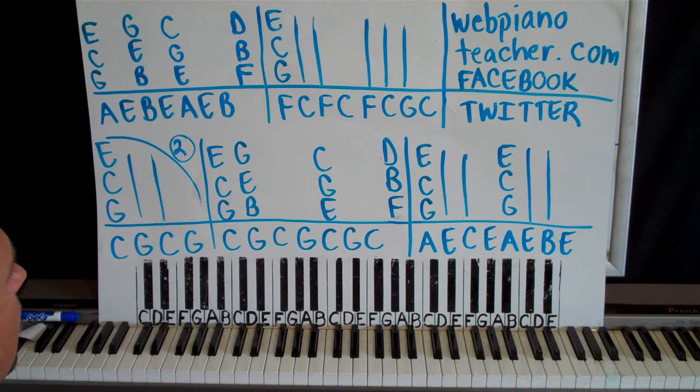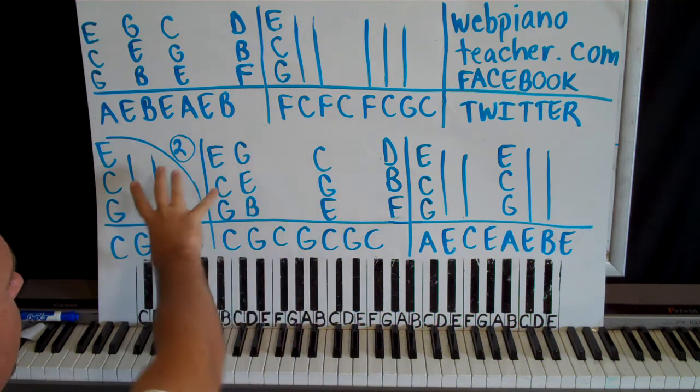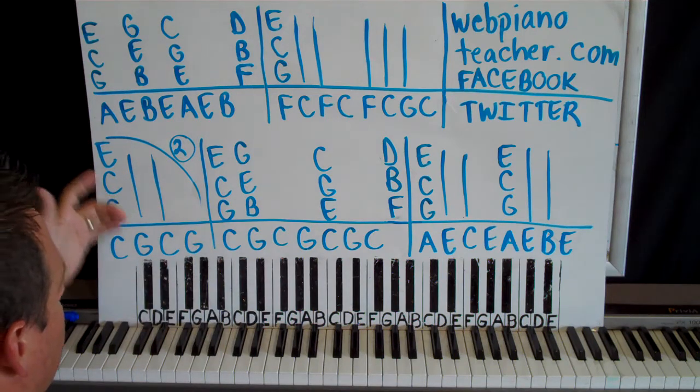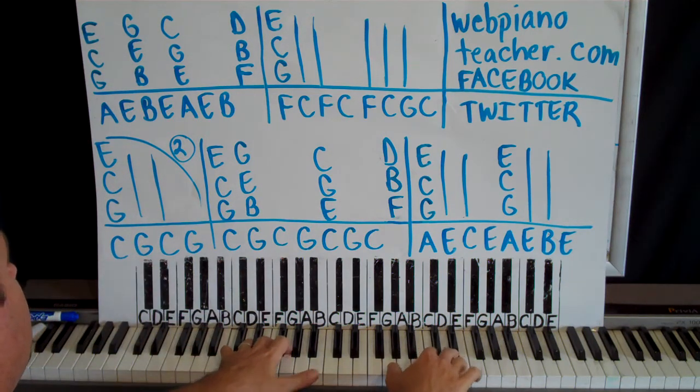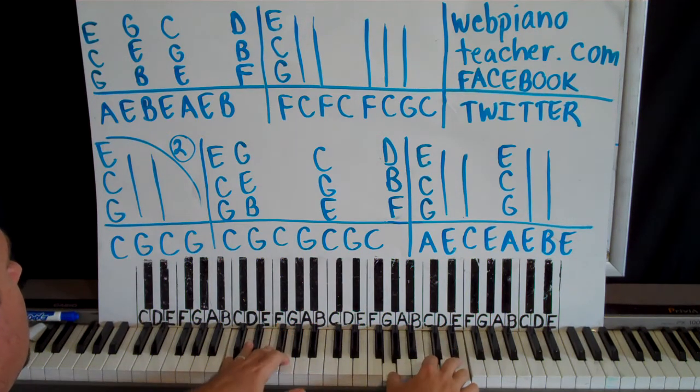Like that, okay? Now let's put these 2 boxes together. Ready, go. Second time.